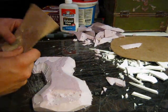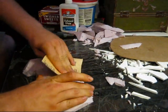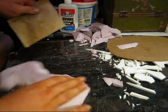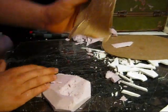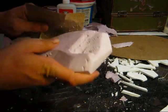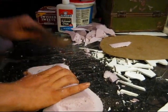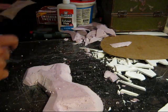Okay, so I found it. Not the pieces I was looking for, but that's alright. So what we're going to do is, in a few spots, just rough it up a little bit. Kind of get some of those super sharp edges out. Maybe get in there in the hole a little bit, tear some chunks out. Kind of rough the edge. It's 60 grain, by the way, if you guys were wondering.